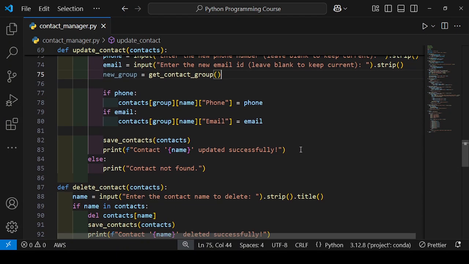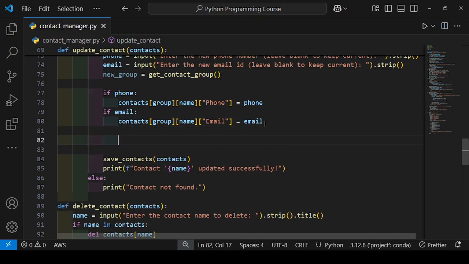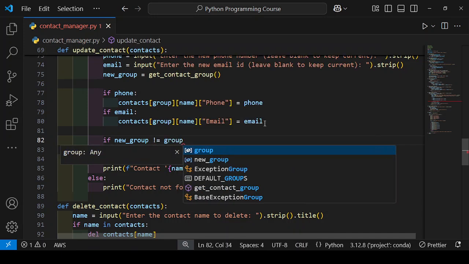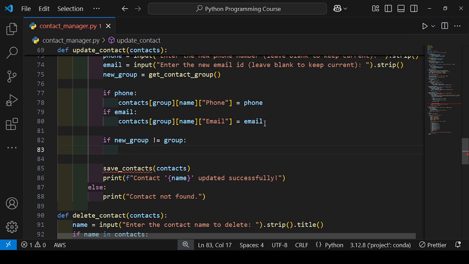Then after that I will write here, check the first condition: if the new group is the same or not. If it is the same, that is okay, we don't need to do anything.